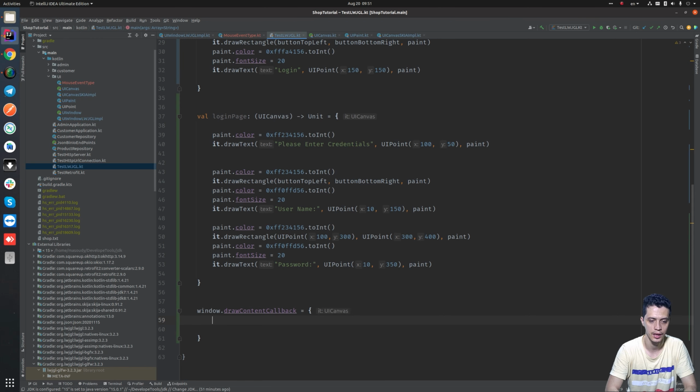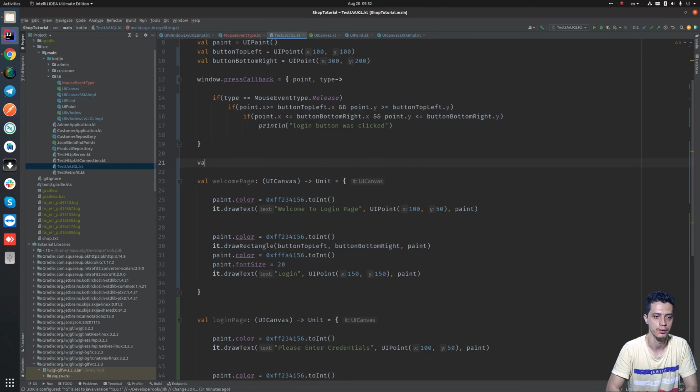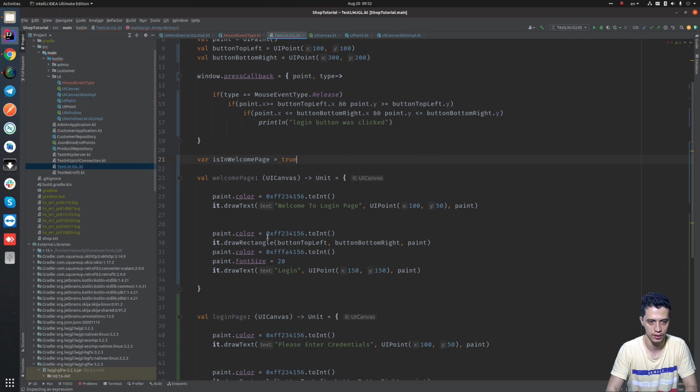Here, first we want to navigate between the pages. Let's have a variable here, var isInWelcomePage, for example, because we have two pages. It is all right to have a boolean here, and it is true at the start.